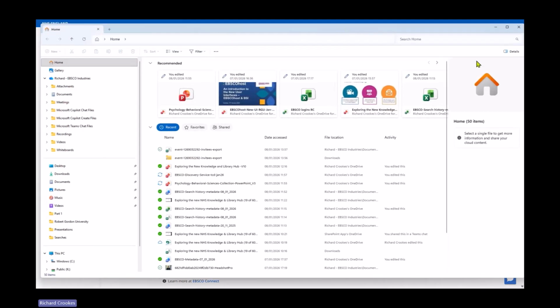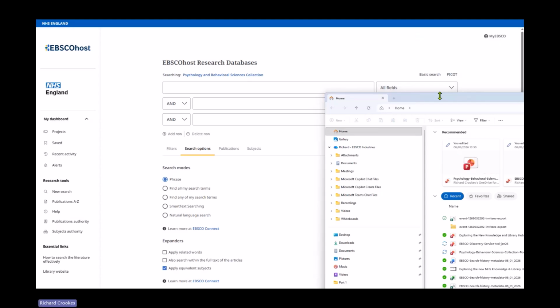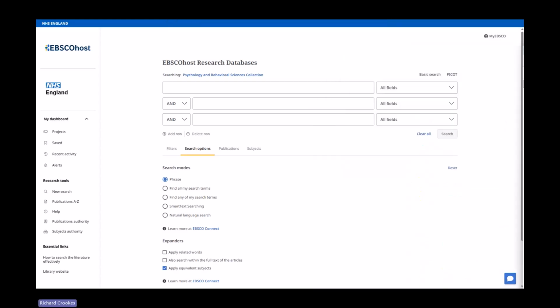Let me just bring this across. Sorry, I need to open something else up here on the wrong screen. So again, we're going to start off with the population group essentially. So that means the adolescents with eating disorders. We could approach it in different ways, but I'm going to approach it a particular way this afternoon. So I'm going to begin looking at adolescents, the population group. So bear with me as I begin to consider this.